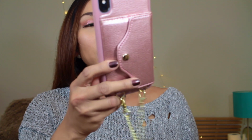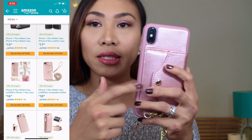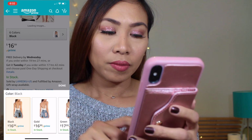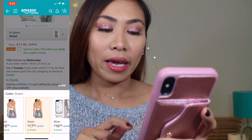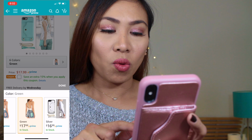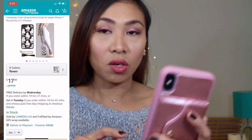This case costs $16.99 on Amazon, and they have different colors actually. They have black of this same kind and green, but they also have rose gold, which is this one. They have the green one, which is not really green. It looks kind of bluish green. But then they also have one that is silver, and then the other one is white marble, and one is called flower.